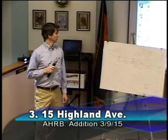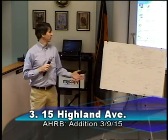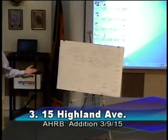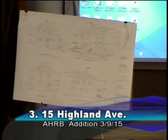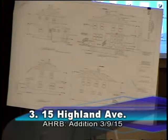Explain that. How does altering the house in this way conform to the style residential design guidelines that I read? I don't happen to know off the top of my head what you read, but what should I read again? The window styles, I mean, the roof style is in that list of acceptable roof styles. Double hung windows, the scale, it's the same thing, it's just expanding, it's mirroring it. I know, it's an extrusion of the existing house, which is exactly what the design guidelines is pushing against.